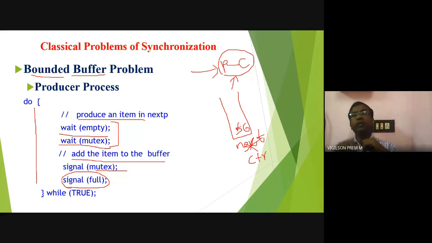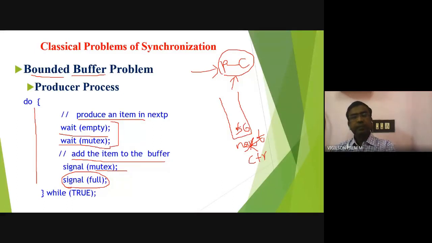Then I am going for generating the next process. Once I have created a process, I ask the consumer to wait, ask the consumer not to alter, then alter the counter value, making it 6 by placing the process onto the stack. Then I tell the consumer, you can continue. Then I produce another job until the buffer is full.